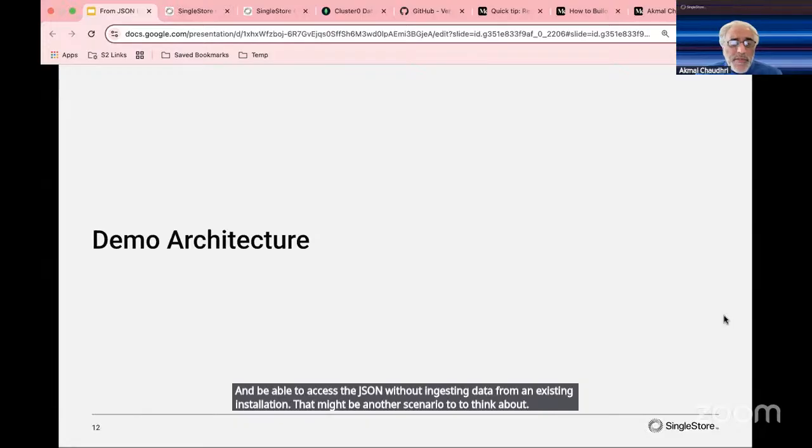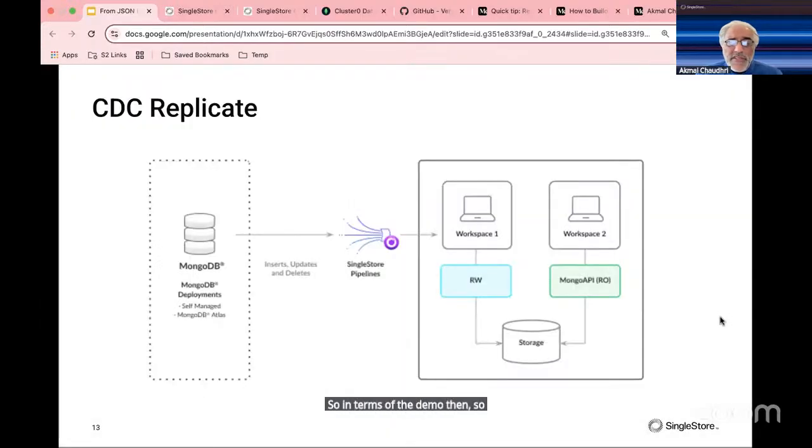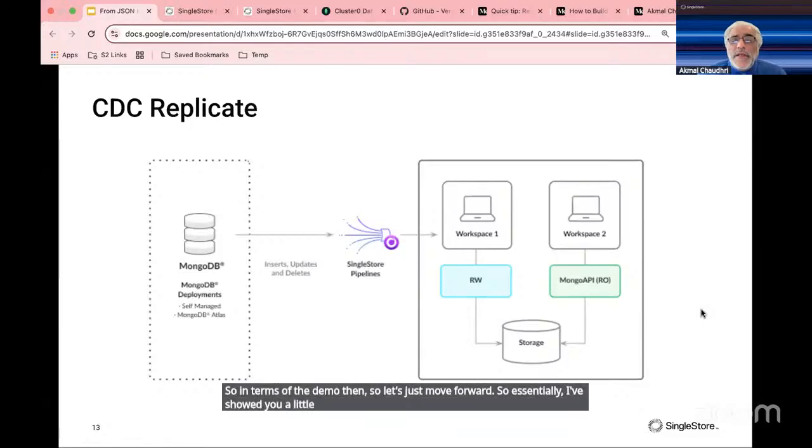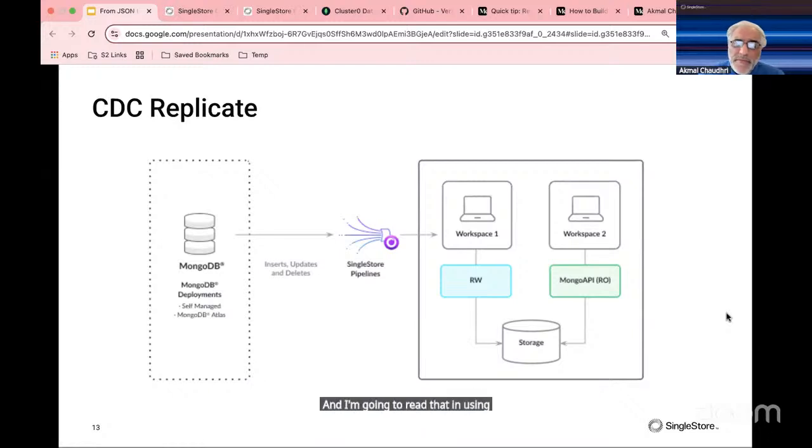So in terms of the demo, let's move forward. I showed you a little bit of the CDC replication code. I'm going to take some data from MongoDB Atlas. I've got some data about books, and I'll show you that in just a moment. I'm going to read that in using this pipeline.